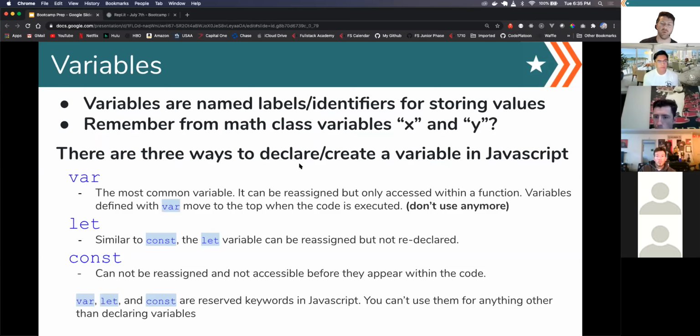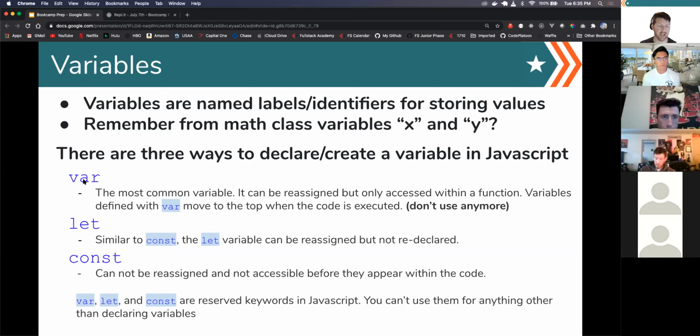So x and y would be considered variables. And there are three ways to declare or create a variable in JavaScript. And it's not just JavaScript. Every programming language has variables, everyone that I know of at least. But JavaScript is specific on how we declare or create a variable.